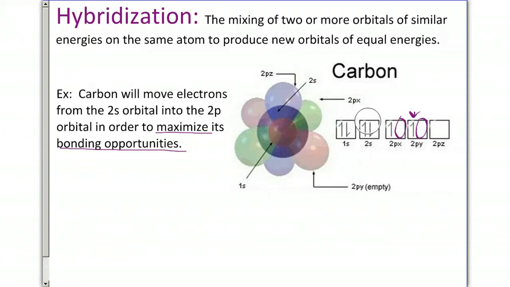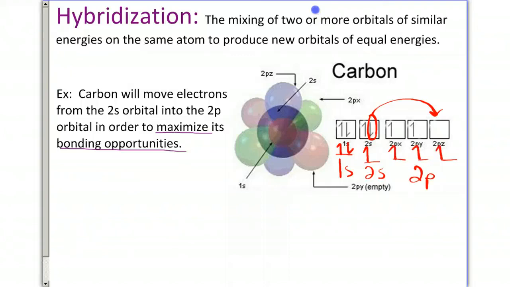And so right now, as carbon's structure stands, it can only make 2 bonds. However, if it were to take this electron and move it to here, then it's going to change its bonding ability. Because at that point, we're going to have 2s with just the first electron, and then you're going to have in your 2p orbitals 1 electron in each, and now you can see that carbon is able to make 4 bonds after moving that electron down to its empty orbital. The act of doing this is known as hybridization.